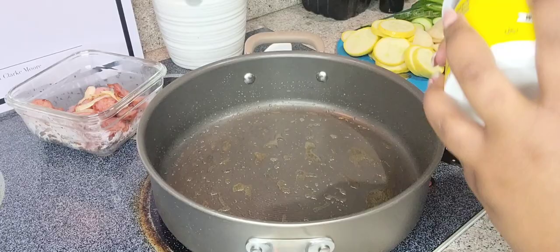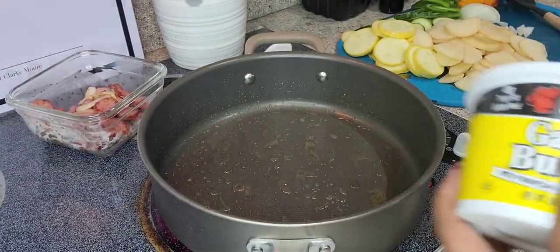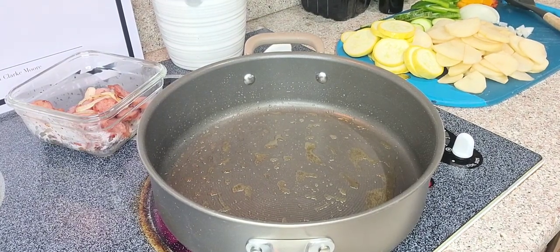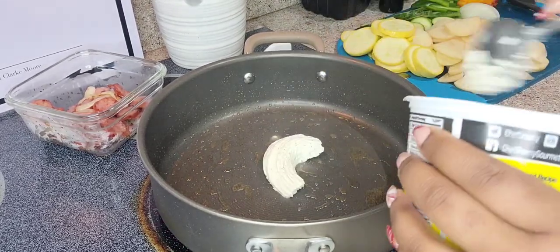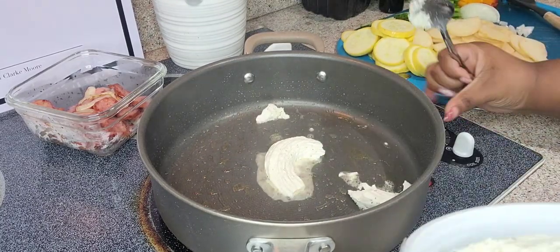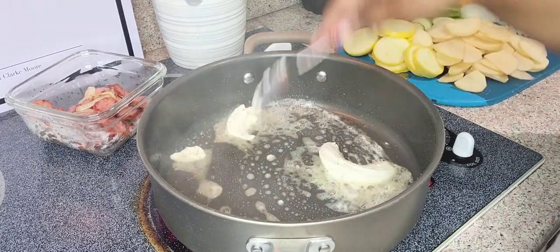Okay, while the pot is still hot, we're gonna move kind of quick, guys. I have this garlic butter that I got from Sam's Club that we're gonna use to cook our potatoes in. So the next thing we're gonna cook is the potatoes.